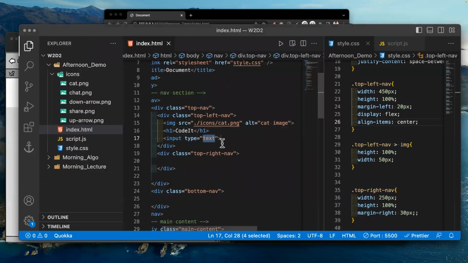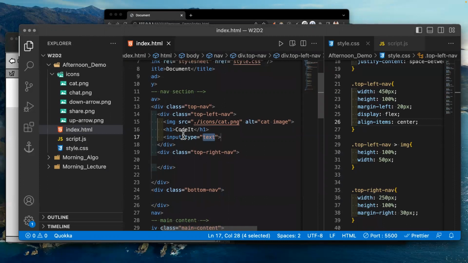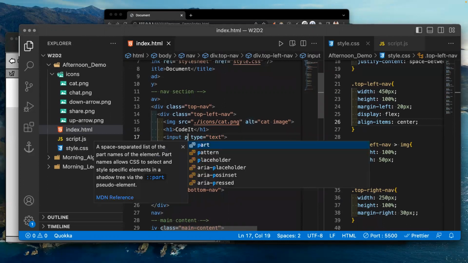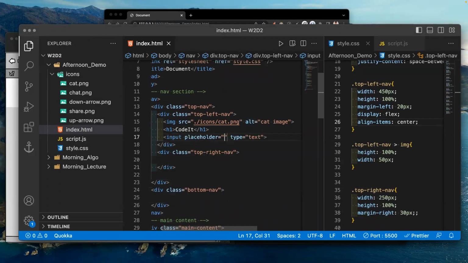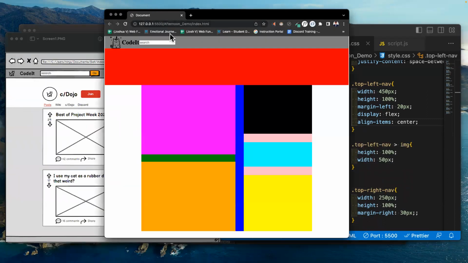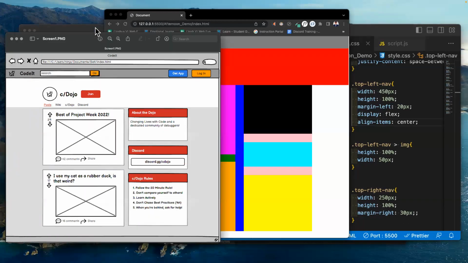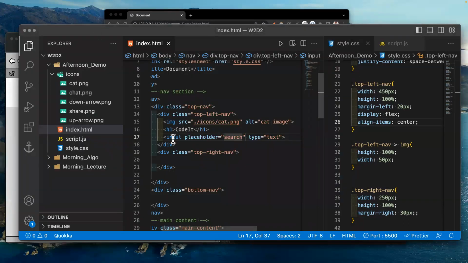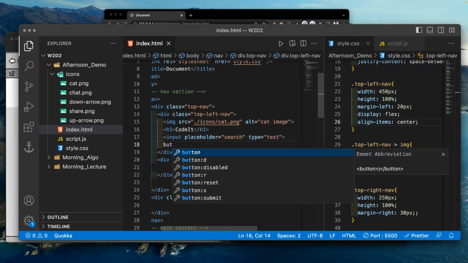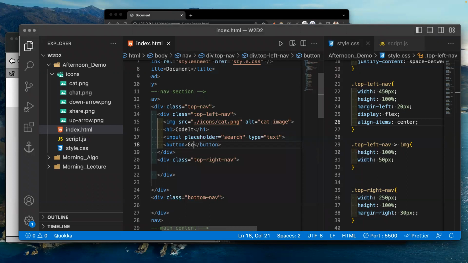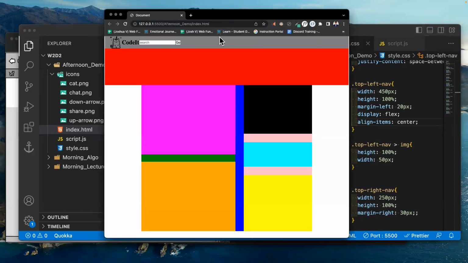So we can say placeholder search. So let's see that. Okay, placeholder search there. And we need the go button. So let's work on that go button, and we'll say button, go. Okay, so we have the top left of the nav section there.